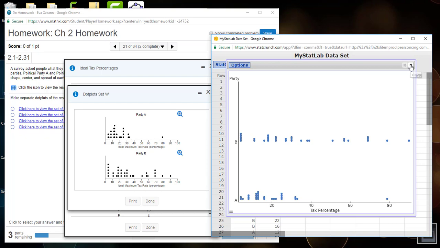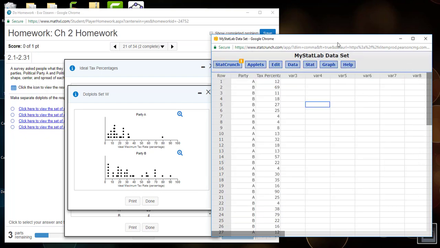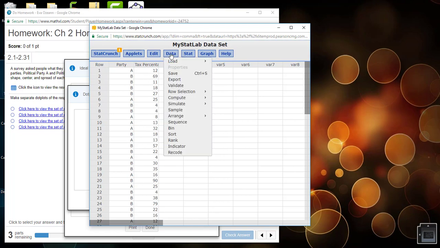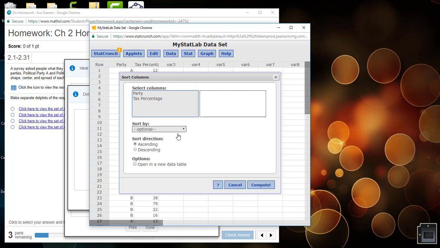Alright. So, now what I want to show you is, let's say that you do want to organize this, that's just the kind of person you are, you can't leave it all messy. What we can do is go to Data, since we want to change our data, and we don't want to go to Arrange, we actually want to go to Sort. We want to sort this mess out. We want to select both of these columns. To do that, notice if I click on this one and then this one, it just changed it. Go ahead and press down on the Control key and hold it, and that will select both of these.